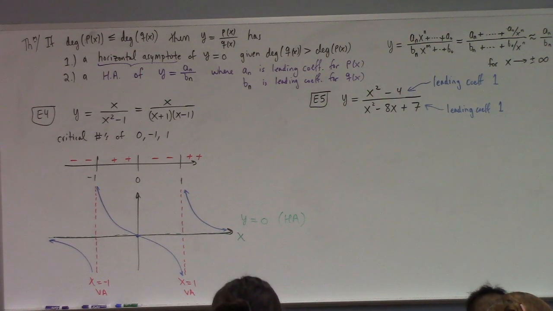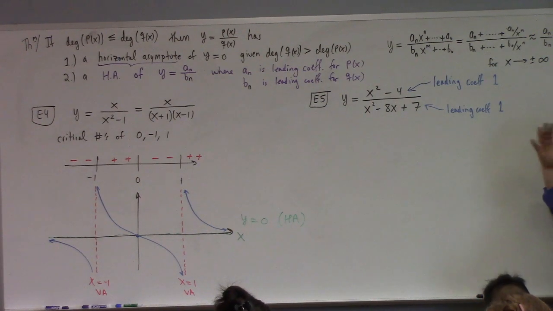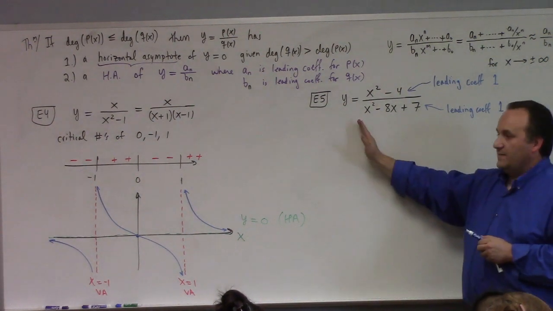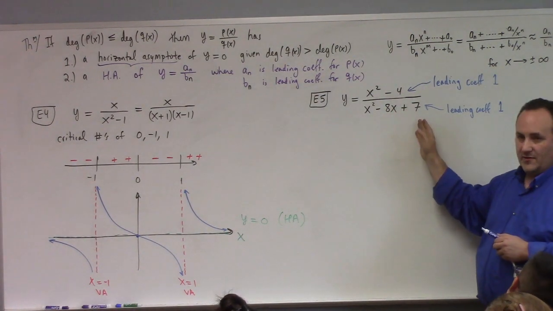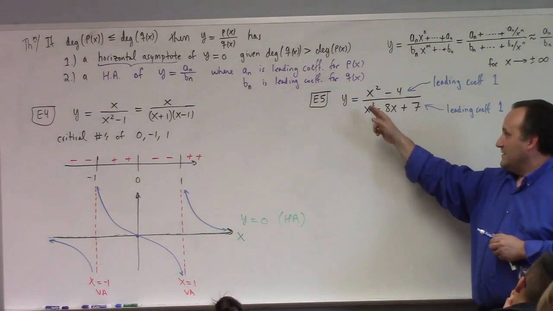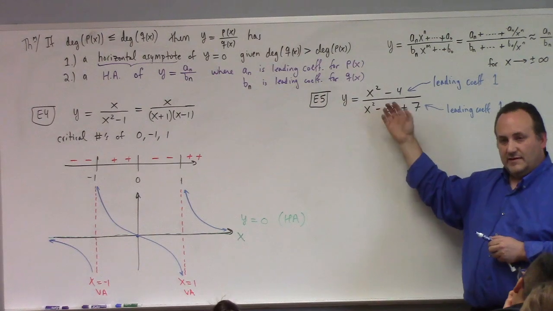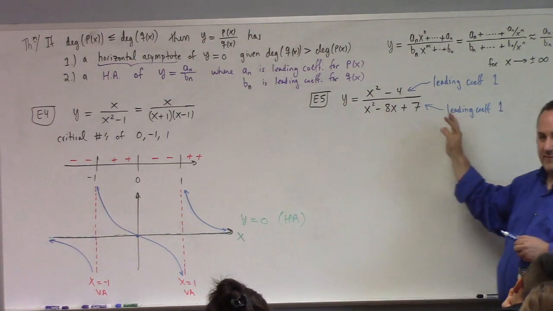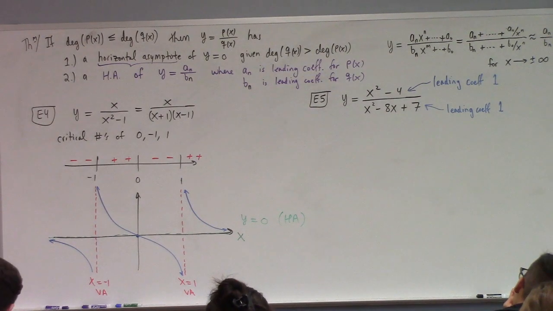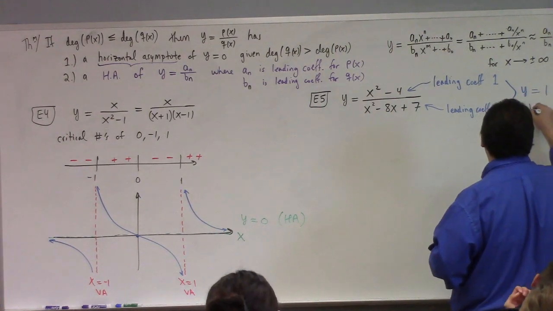Another way to think about this is if x is really, really large, like if you can imagine putting 1,000 into this, does the 4 and the 8 and the 7 matter at all? It doesn't matter a bit. It's completely just 1,000 squared over 1,000 squared, which is 1,000,000 over 1,000,000, which is 1. And the same thing would happen if I put a negative 1,000,000 and like a negative 1,000 in, right? Everything except for the x squareds would be minuscule in comparison. So the horizontal asymptote here, y equals 1, is the horizontal asymptote.